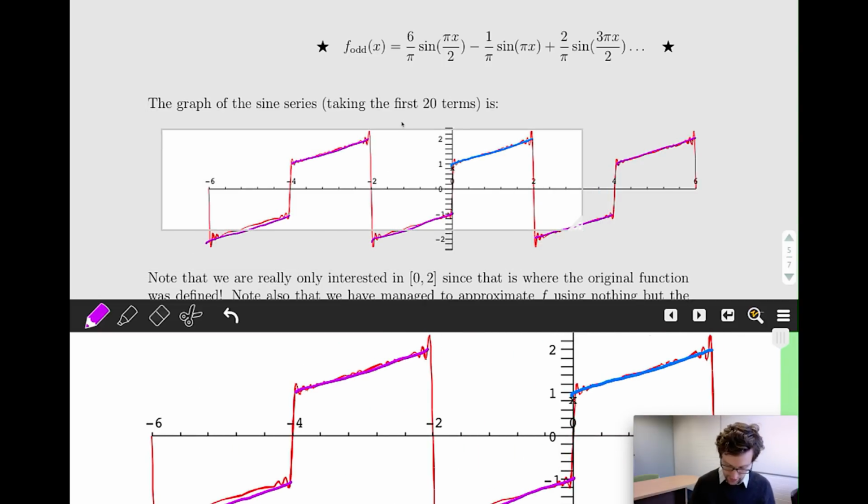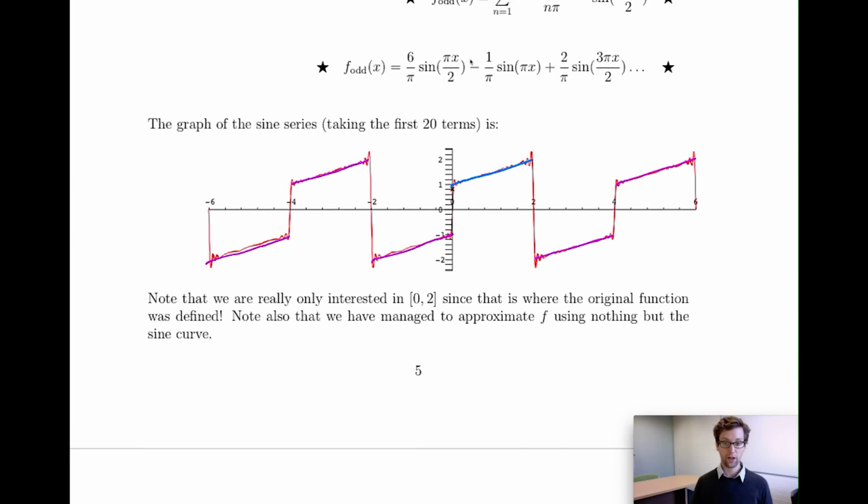At the discontinuities, my Fourier series is trying to do two things. It's trying to make it a continuous function, so it's jumping from 2 to minus 2 and minus 1 to 1. Because of course it has to be a continuous function. And I'm also getting this ringing effect that always happens when I have discontinuities in functions and then take their Fourier series. This happens because the function suddenly changes value, and the Fourier series thinks that it can deal with that by just adding in higher and higher frequencies.